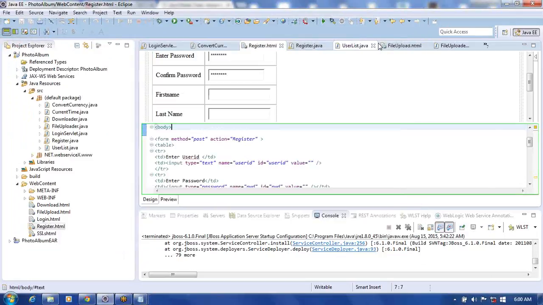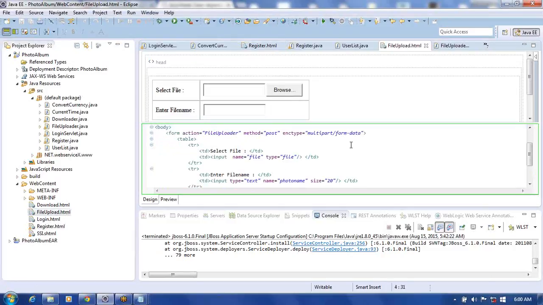Okay, so here what is happening for us? We take the form method equal to post, action equal to register, which we have written. So whenever we take this, it can accept only text data. This is going to accept only text data. As far as text data is concerned, it is going to be sending, because it's going to be text only. But whenever you come to file upload, in the file upload we change it.